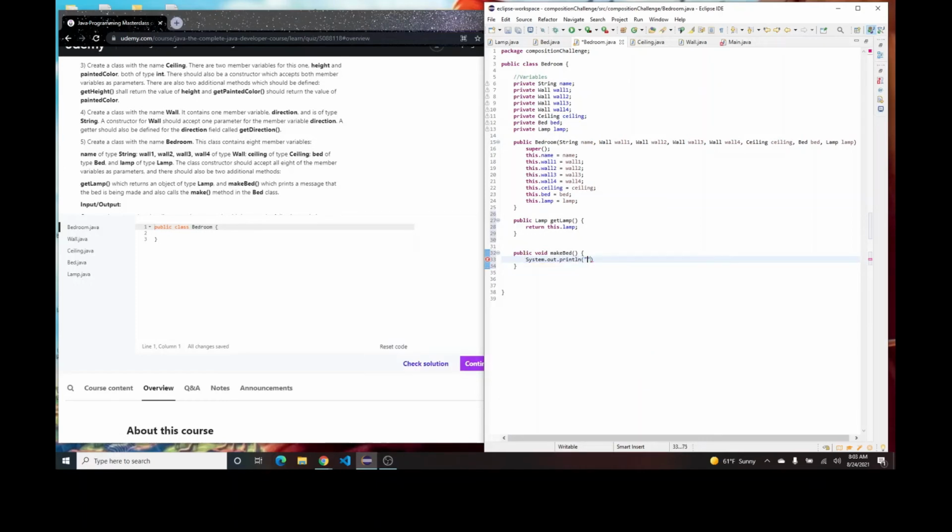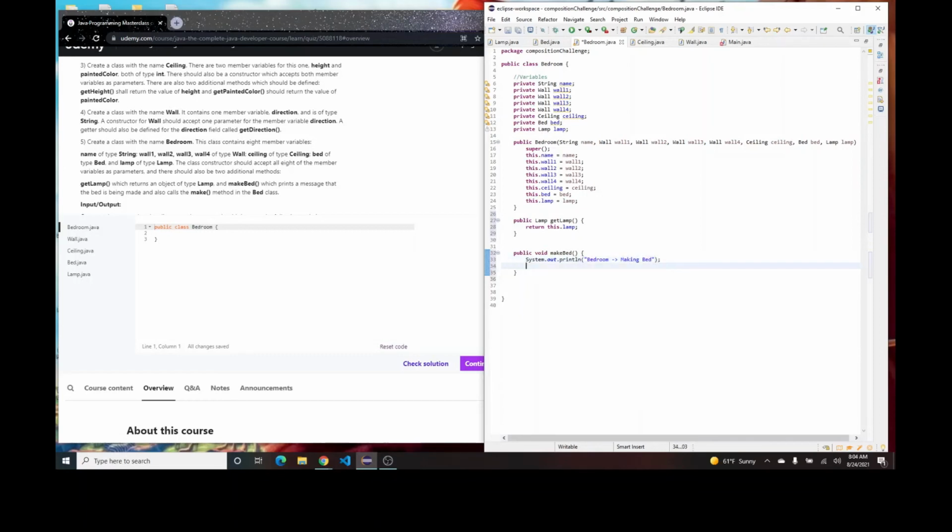And then the method that we made inside of the bed class is going to show that, hey, you're at the bed and you're actually making the bed. And we're going to also add that into this method as well. Bedroom, making bed.